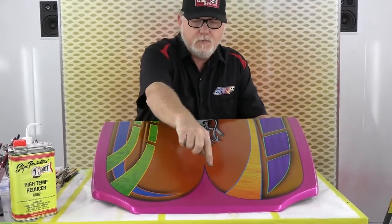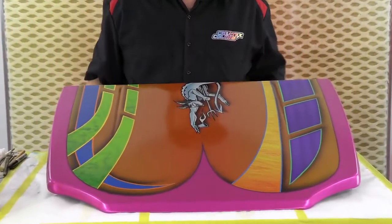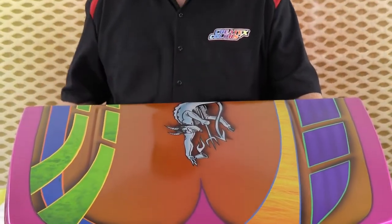Okay, got the last color on here, which was the violet stripe around the outside edge of that porn star pink. If you notice, remember those little chunks that were missing, they're all gone. Eighth inch pinstripe heals all matters of sins on graphics. As a matter of fact, I'm still a firm believer that pinstripe was invented to hide bad tape edges, the same way inlaid wood was invented to hide bad wood grain. But I've got it pretty much all finished.